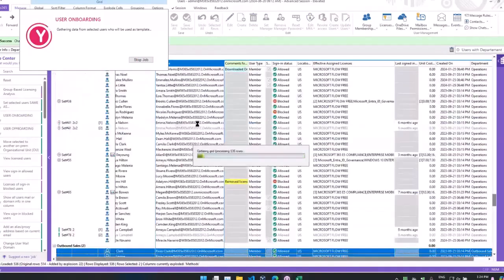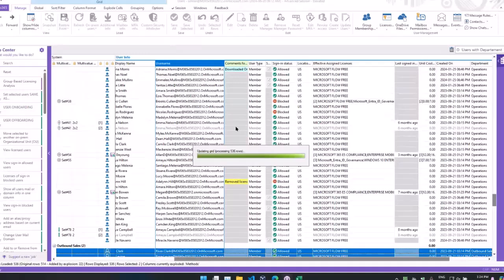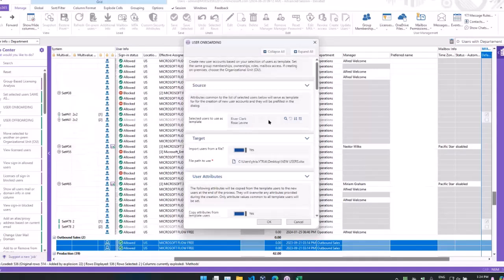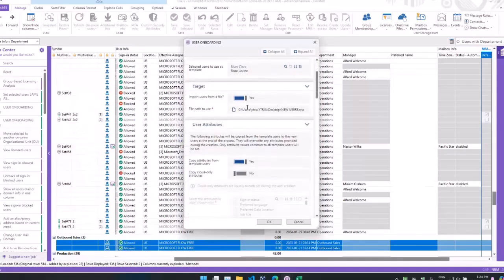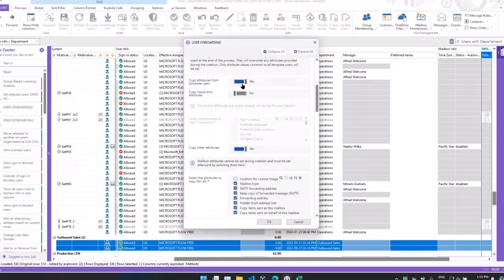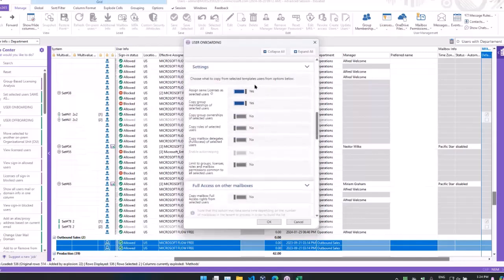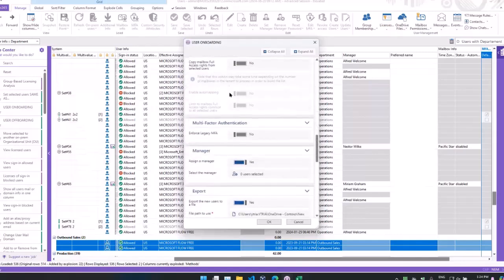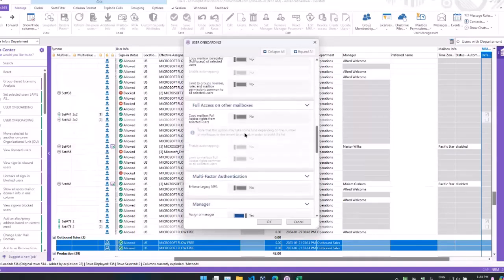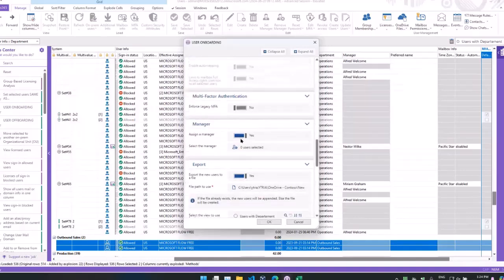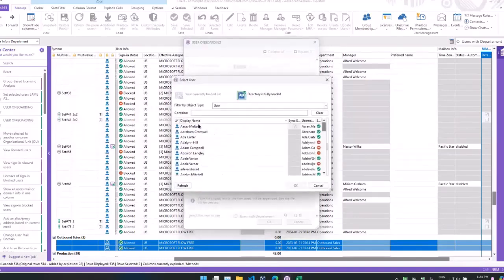These jobs are in fact automation. What we call automation is kind of macros. It gives you the ability to automate multiple steps in Sapio 65 at once. In my case, I'm going to use my file, and I'm going to reuse the attributes of the current user. I'm going to apply the same license, the same groups. If I want, I could add some access to this mailbox, and for some MFA, I'm going to assign a manager right away.